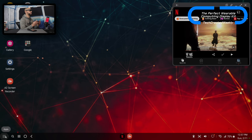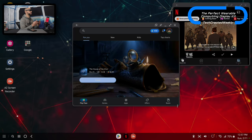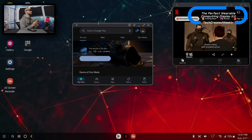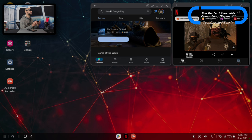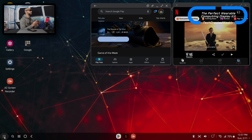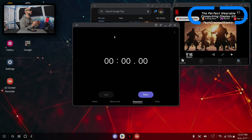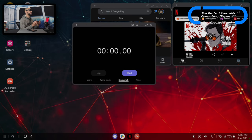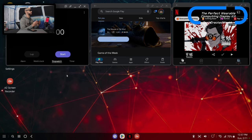I'll tap the apps icon in the bottom left-hand corner and open the Play Store. I'm going to resize these a bit to get everything to fit nicely. I'm not saying you would always do this, but this is ideal for anyone considering multitasking — I like to try to get these about the same size. Going back to our apps, I'll bring up the Clock as well. Maybe I want to keep track of how long I've been using the apps. I'll resize that and drag it into position — this takes a bit of practice. So we've got three apps open.